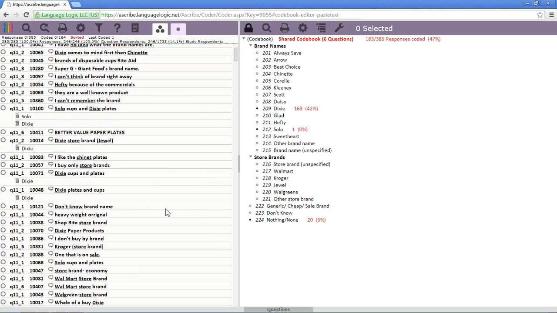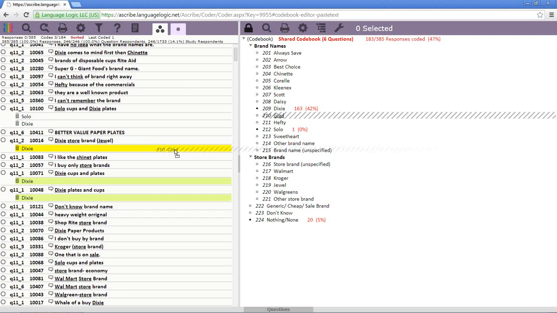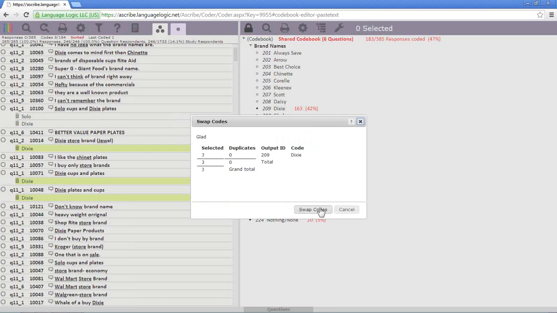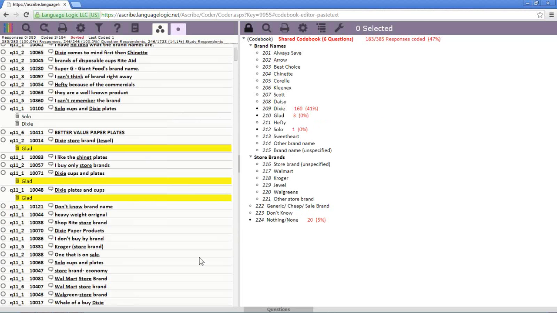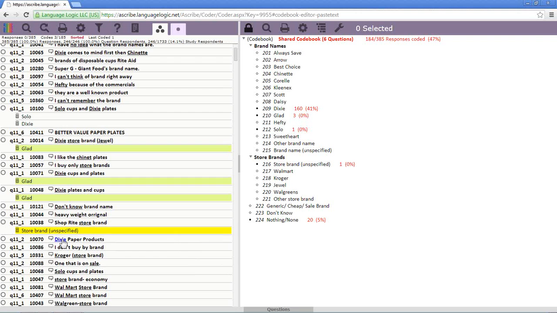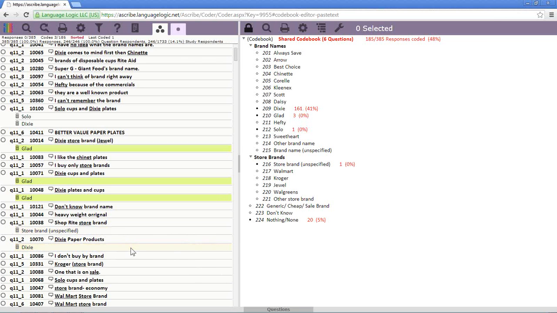If I decide I want to swap codes, I can select the codes I want to swap and then pull the code that I want to replace or swap it with over to one of those that I've selected, and it'll say swap. I'll hit swap codes. There we go. This actually works for different codes.